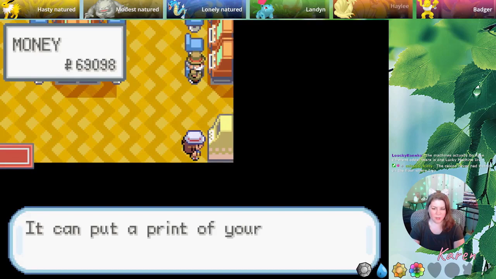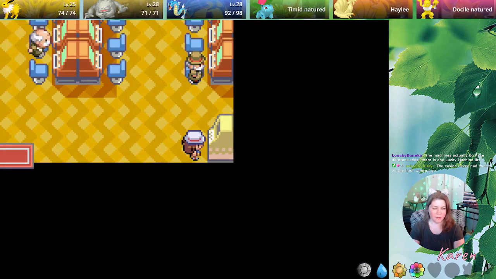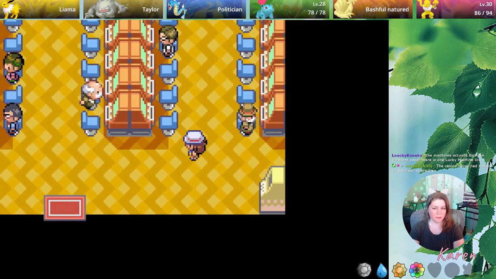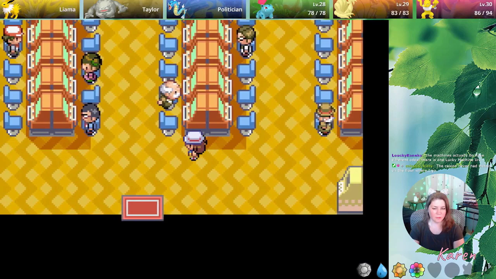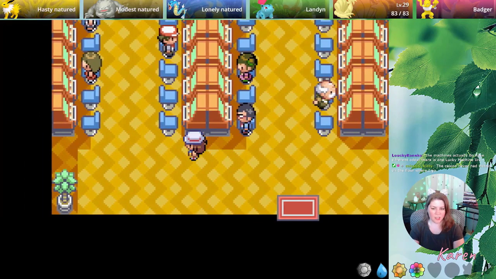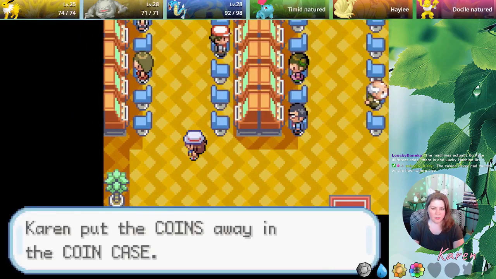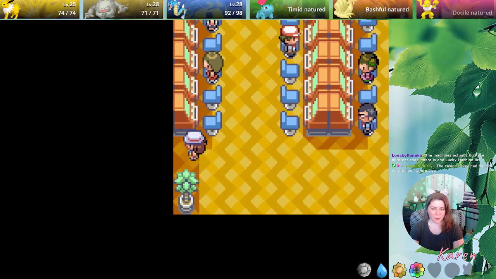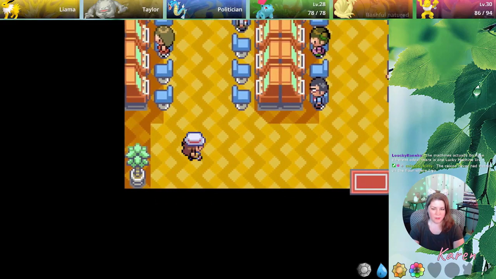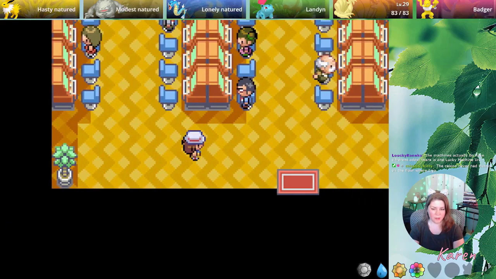This is the printer, right? Yeah. No, I don't need to do that. I think it might just be easiest if I just check each tile. There we go, there's more. Instead of going with the notes that I have, because I know there's lots of hidden coins. There's some more.